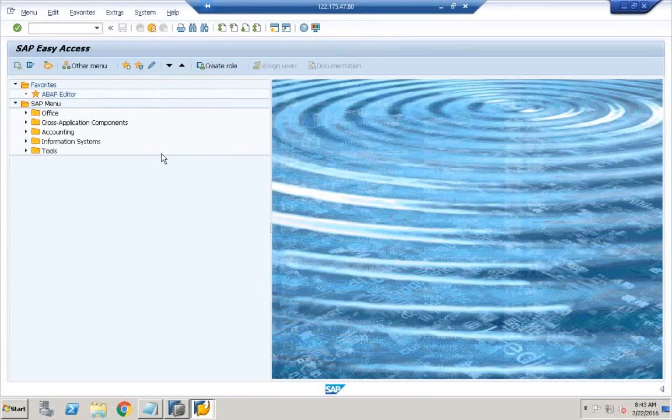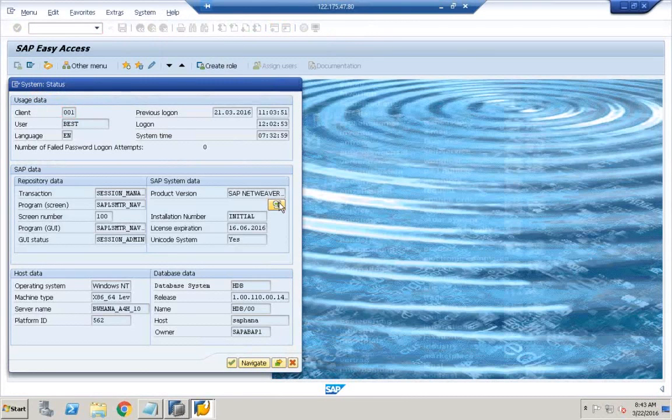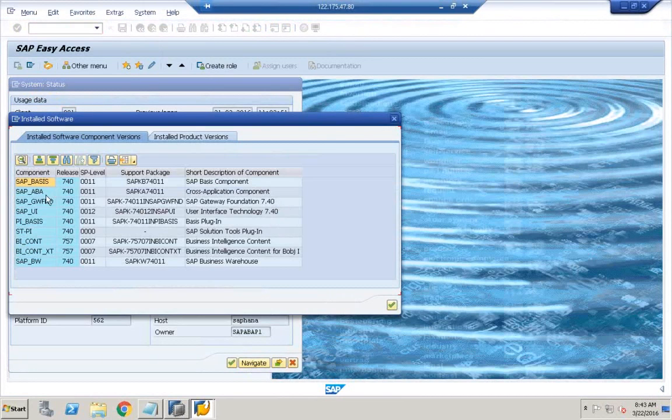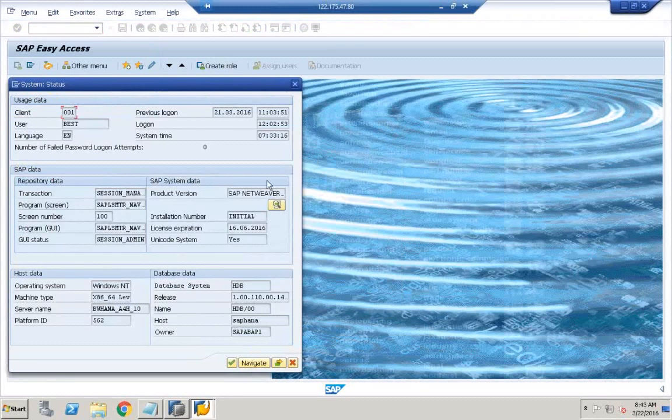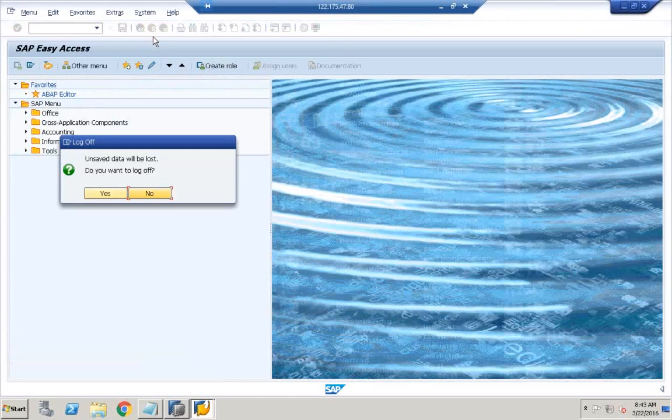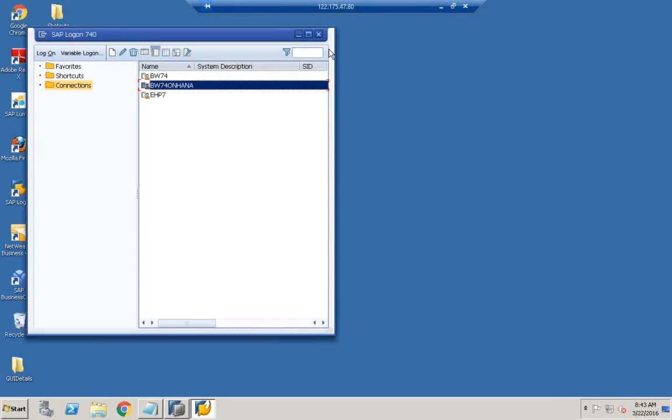Under system status you see SAP BW service pack SP74, SP11, which is the latest service pack. And BW is on the HDB, HANA database. So this is BW. I'll log off.